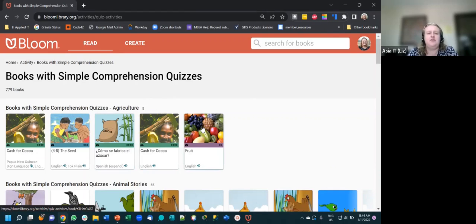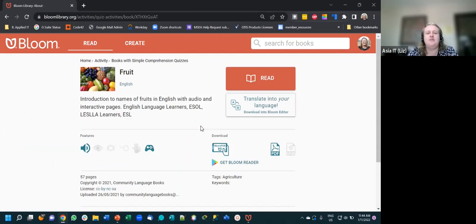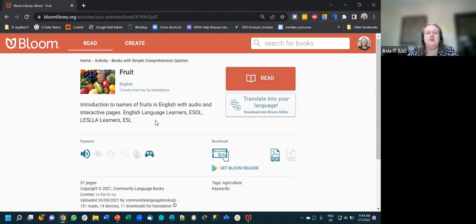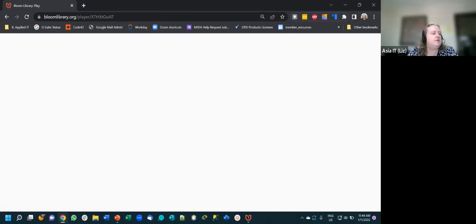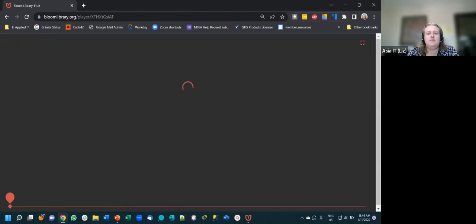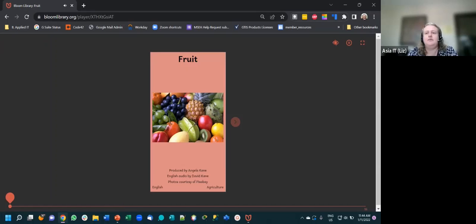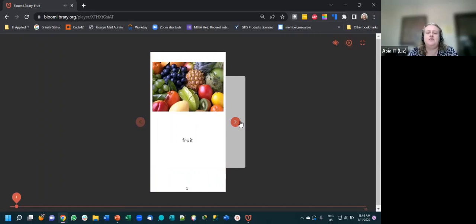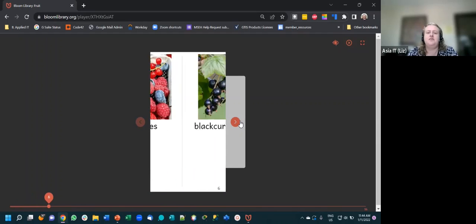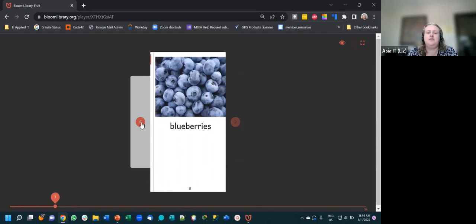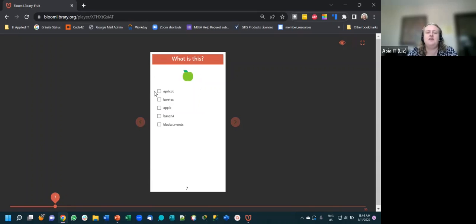So it may be just a quiz about the story, names of the fruit in English. Fruit. Okay, so it's got each of the fruits, but so this comprehension page can actually go in any section of the book. It doesn't have to go at the very end.